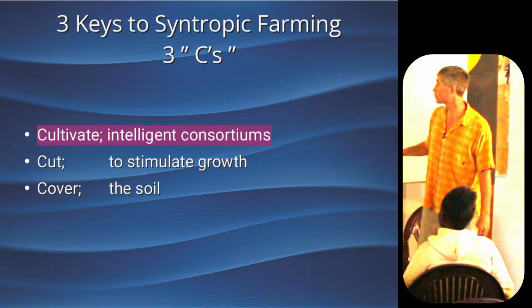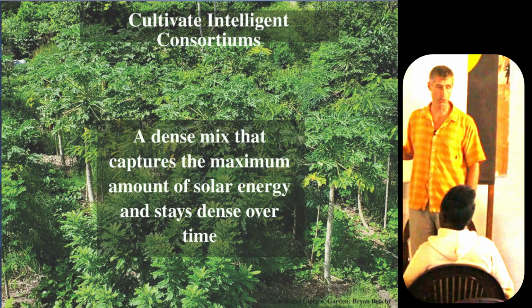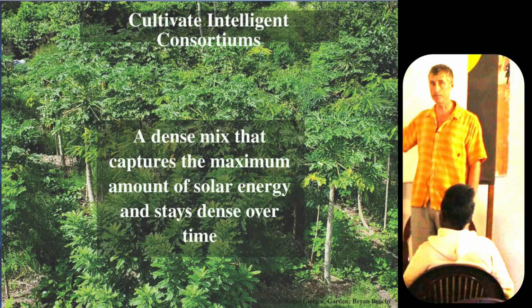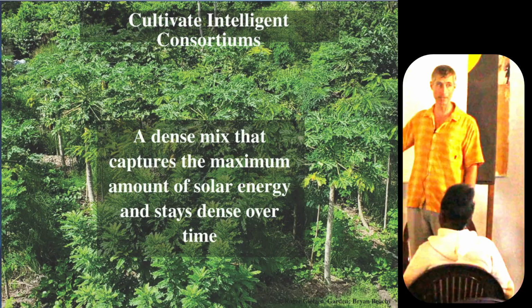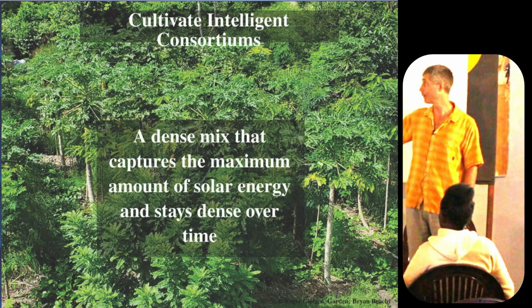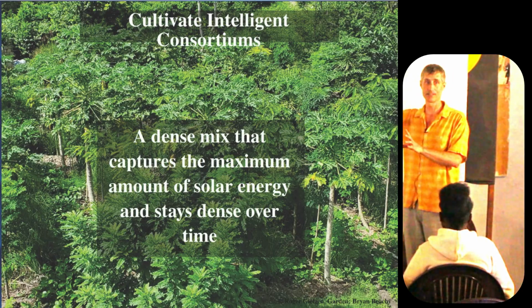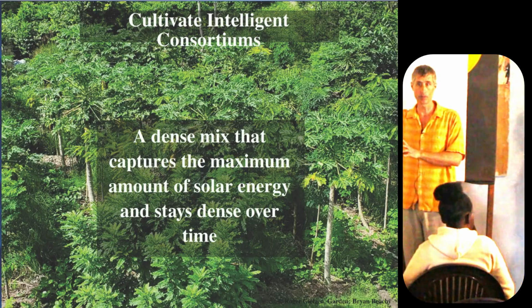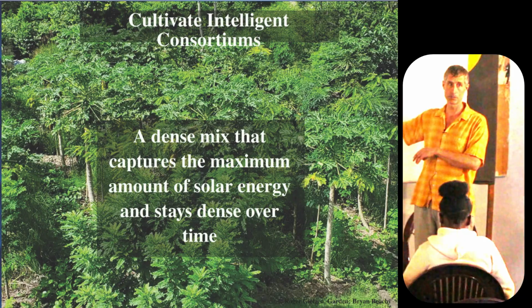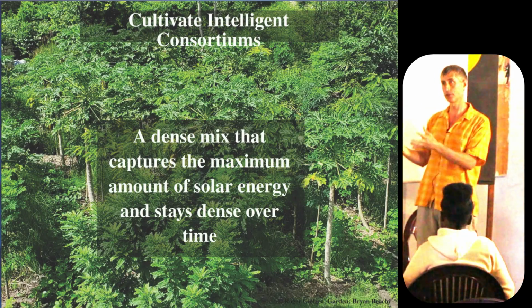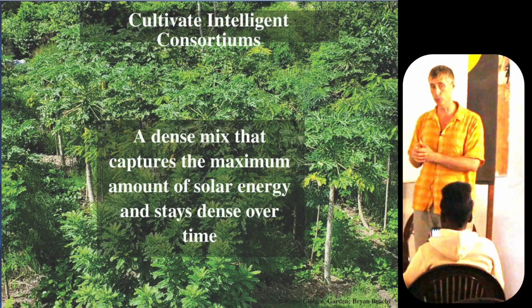So, cultivate a consortium. A consortium is our attempt to mimic a natural forest. And to do that maximally, we want this density, and we want it to stay dense over the time. This is the solar panels to charge the soil battery. So the consortium is creating that system that will do that.